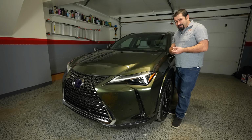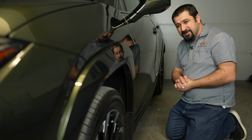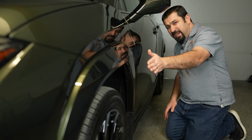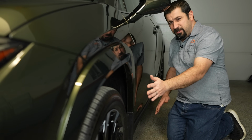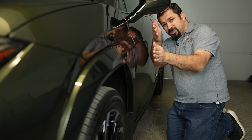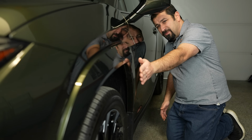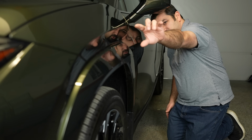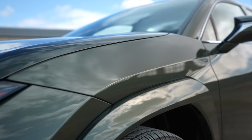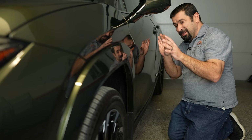Let me show you a few examples. If you really focus close on the side design of the Lexus UX, you're going to notice two things. The first one is this car has fender flares, but the way the front fender is designed, you have the fender flare here, then there's a dip in the body and then a rise. So it kind of creates a channel, and it almost looks like the fender top is more popped out than the fender flare. It's actually at the same level, which creates this channel that comes in and starts disappearing right underneath the mirror. And it starts disappearing because of the second design feature. This is super cool in my opinion.